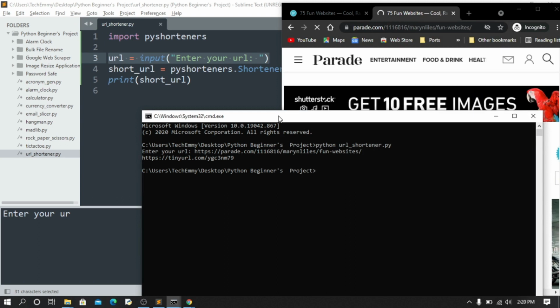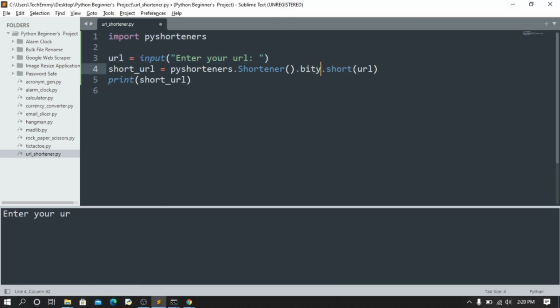But if you want to do that with bit.ly, all you have to do is just do bit.ly and then go to the site, sign in, and then you're gonna do API key. Let me just do it here. Come down and do API key. So you go to the site, you're gonna get a token, and when you get the token, make sure you paste the token in here. When you paste the token, it should work as well. And then you can also play with this library and try other shorteners as well. So that's how the TinyURL and the pyshorteners work.